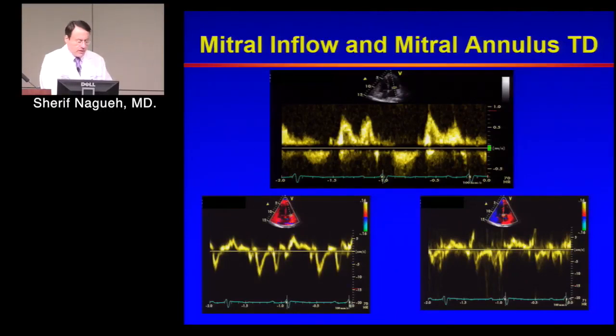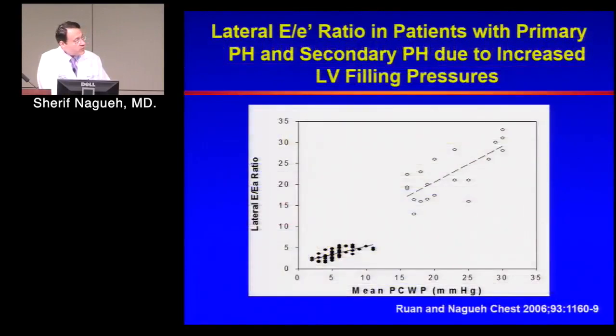And this is work we did years ago showing a group of patients with primary pulmonary hypertension versus secondary pulmonary hypertension, where the wedge is elevated by definition, more than 50 millimeters of mercury here, less than that range there. And if you look at the average E to E prime ratio, all of the patients had values less than 10, whereas most of them had 12 or above. So that is a useful approach.